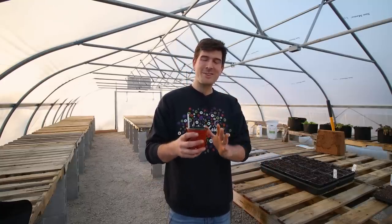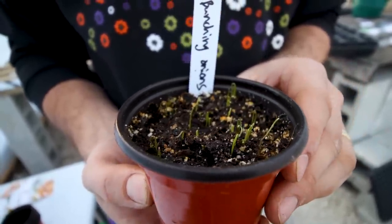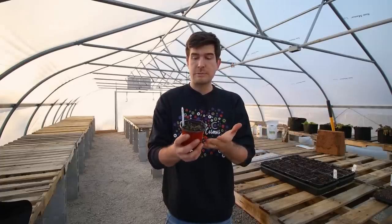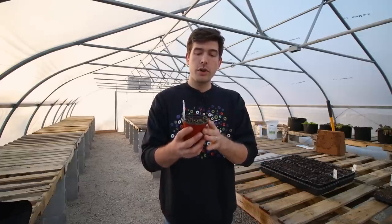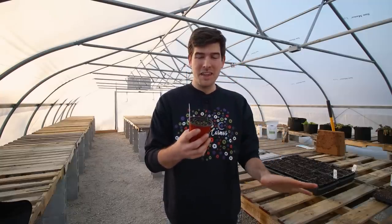I know you're probably wondering what this is going to look like before you commit to doing it, because the idea of sowing 20 to 30 onion seeds in a small three-inch pot sounds crazy — and trust me, I thought it was crazy too until I tried it. That's really where the magic of this method shines. Once they start to germinate, look at how beautiful it is — each and every plant is just growing up in its own little space with tons of room. They're going to stay in this pot, multi-sown 20-30 onions with no thinning, for about a month and a half to two months before transplanting into the garden.